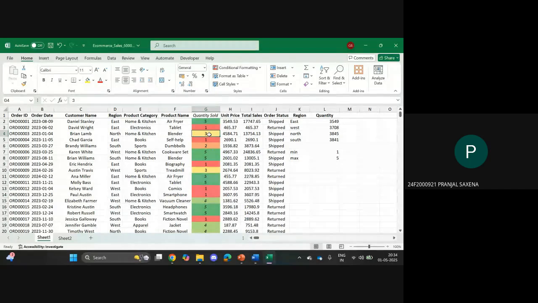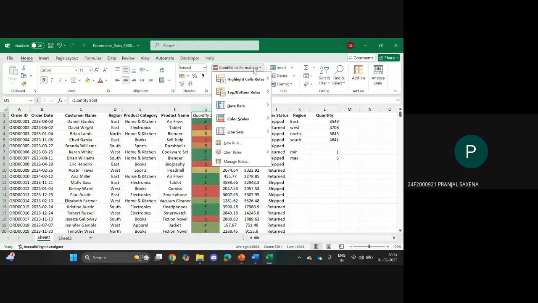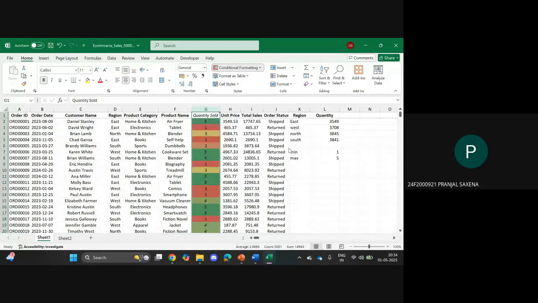If it is an extreme 5, it's green. If it is medium, then it will give some yellow. Like that, you will use different rules.